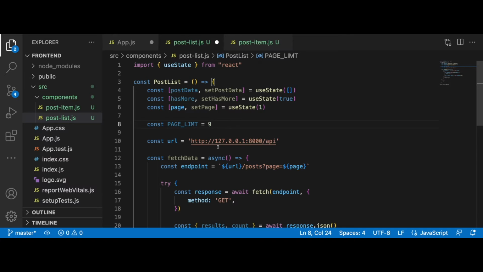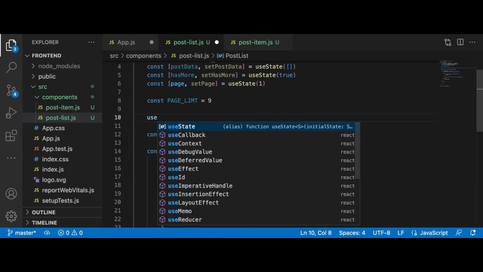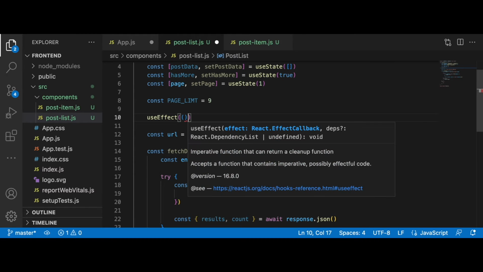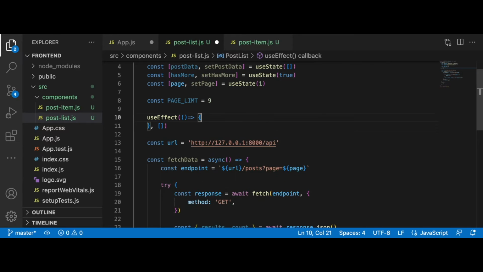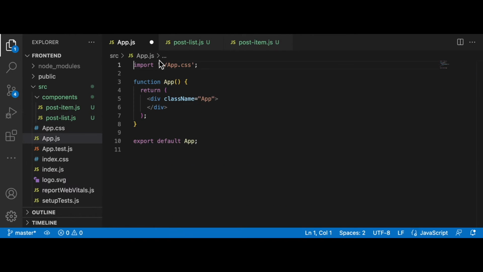And right now we can see if this fetch data actually works. So with the use of the use effect hook, let's run this fetch data function. So I explained what use effect does in the previous video, so I'm going to skip it in this one. And let's grab fetch data, let's save this, and let's actually nest this post list in the app.js.